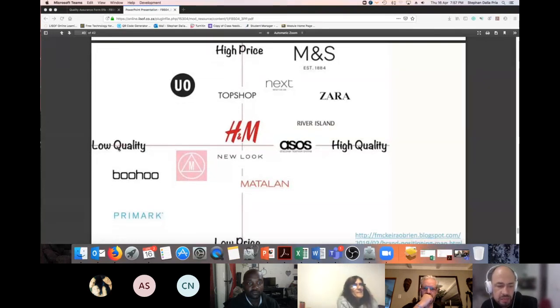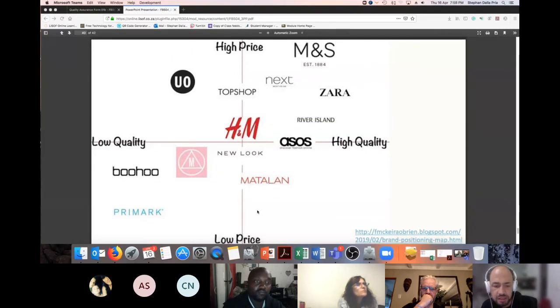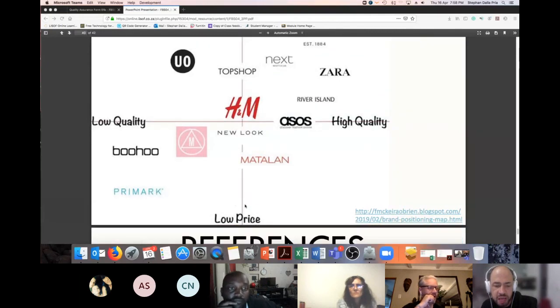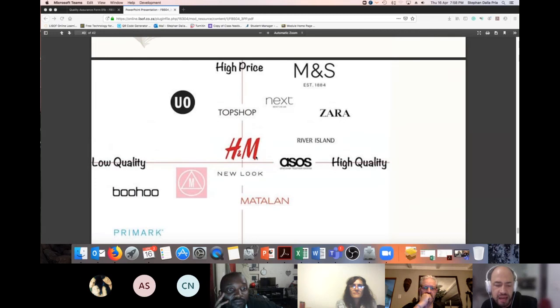You want to compare something in terms of the quantum of quality and the quantum of price. So even though Mott's puts H&M at the very bottom, this author puts H&M in the middle: middling quality at middling price. Whereas your Marks and Spencer is somewhat high quality, but very high price. So a marketer would even say that they're overpriced for their quality.